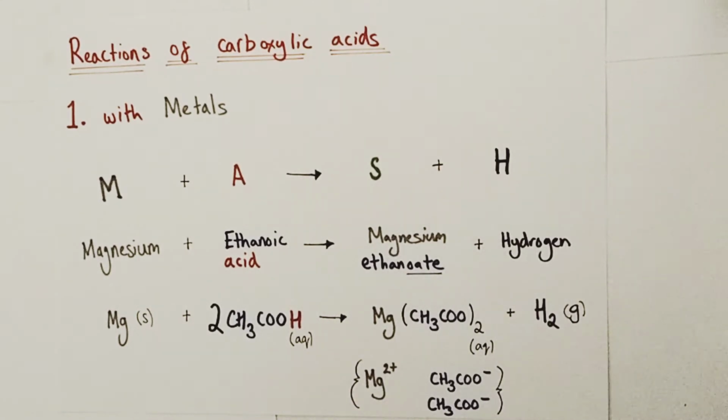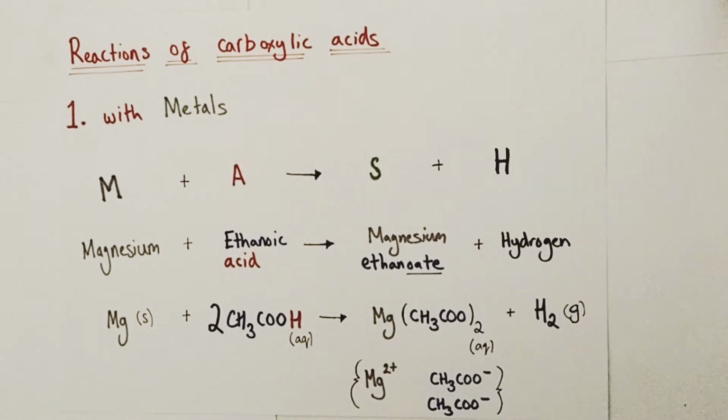Now the salt will be pH 7 and therefore a neutral solution will form. Let's take a specific example here. If I took magnesium metal and reacted it with ethanoic acid, I would form the salt magnesium ethanoate and hydrogen gas. Now to make the name of the salt, you take the metal component and combine it with the name of the acid, but you slightly change the ending from "oic" to "oate". And that is the correct name for a carboxylate salt.